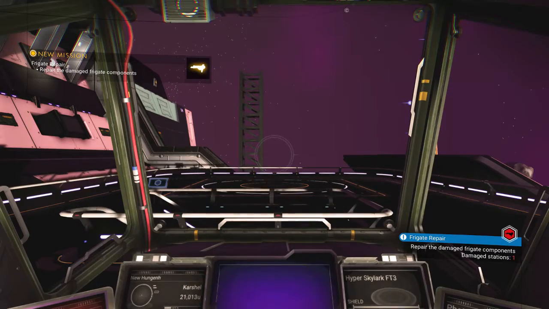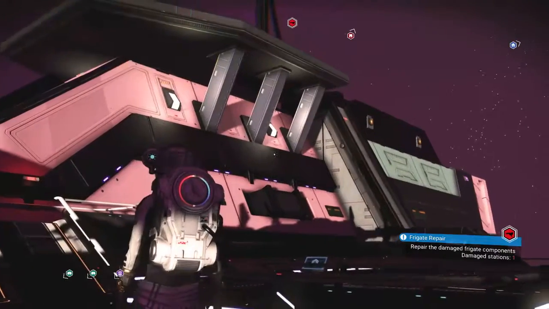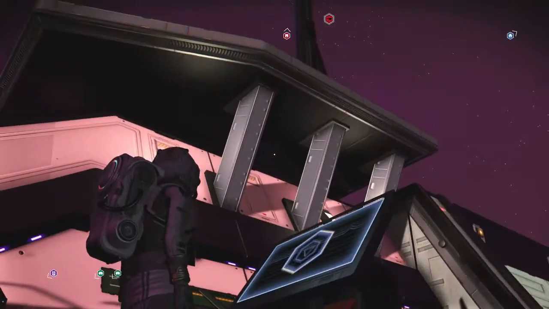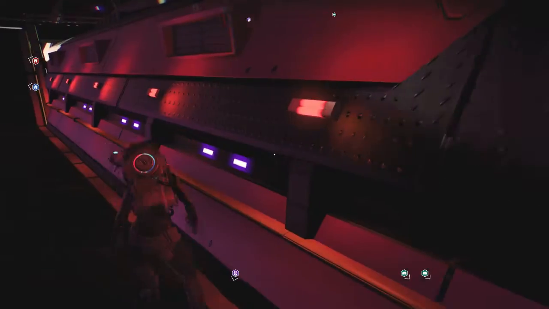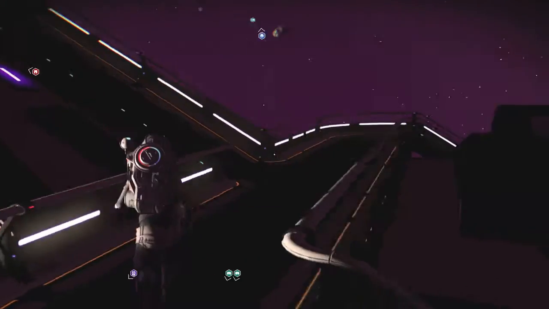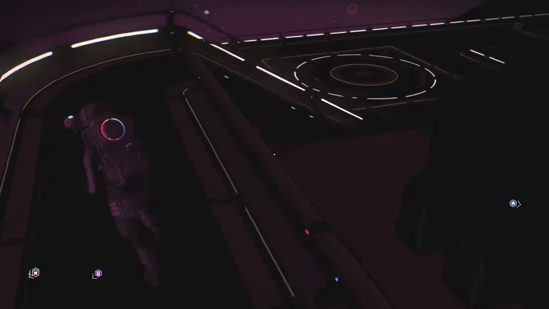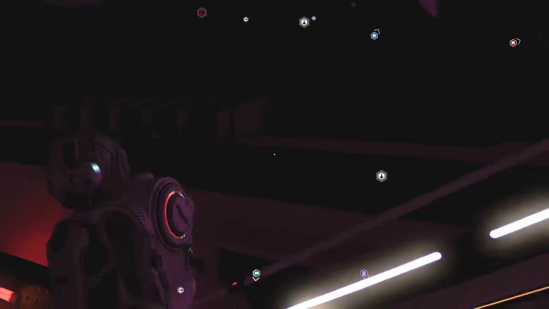Okay, what do we got? Oh, only one station is damaged. Okay, I expected more than that. That shouldn't take too long to repair. Fore or aft. I don't see the damage. Okay, well, let's go this way. Do we have any damage showing up in that direction? I do not. There you are. Okay. Can I get to it this way? Doesn't look like there's a door back there. Okay.